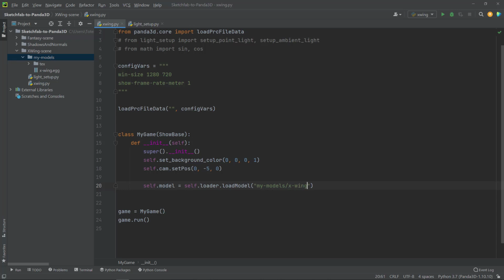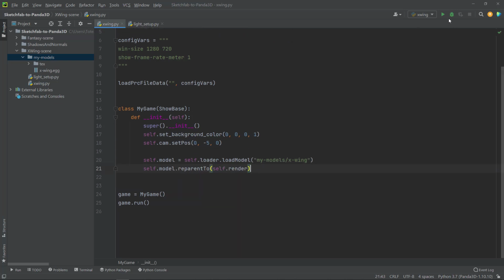And also I'm just going to reparent this to the renderer, so it gets added to the scene graph, so it will be visible. And now let's try to load it. It will take about, I don't know, maybe 5, 6, 7, 8 seconds to load this model.